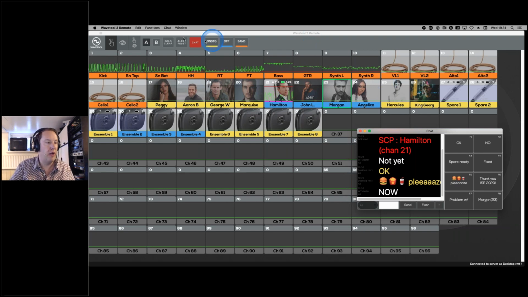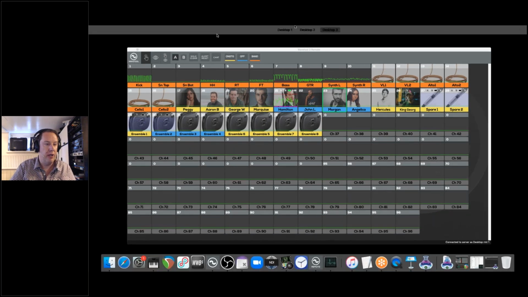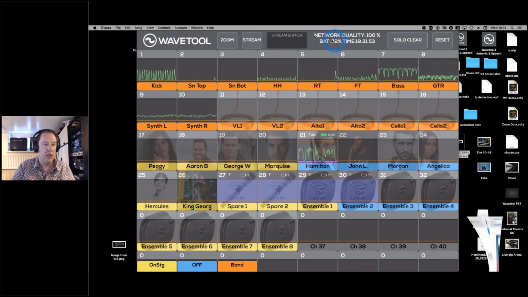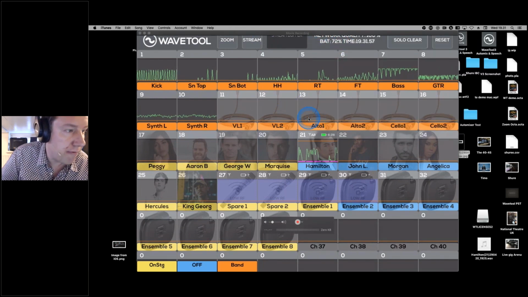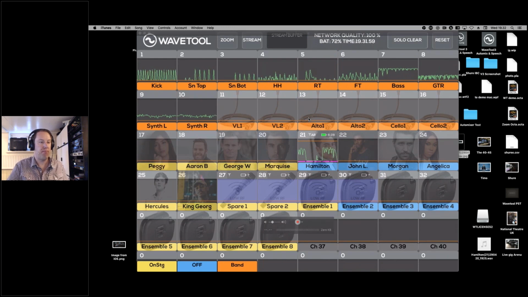So this was the Wavetool remote computer. This can be front of house or dressing room or located at some other location where you also need to monitor what's going on. But you might also want to have a mobile device like an iOS iPad or iPhone. And I'm just going to show, here's now a screen capture of my iPad. It looks a bit different.